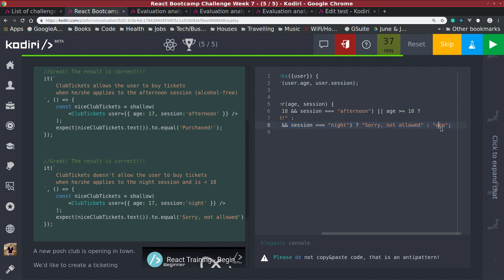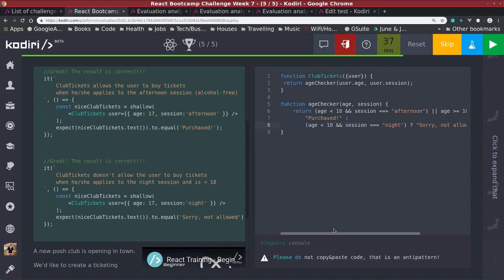Oh, a little question. So you said that Abdul started off with opening up curlies, which showed that he was doing JavaScript. Yeah, inside of JSX. I didn't do anything like that. Is it because I was using an external function that mine was working? Yeah, exactly. You've got a JavaScript function here. Therefore, everything inside of it is JavaScript, and all you're returning is text. So it works as well.